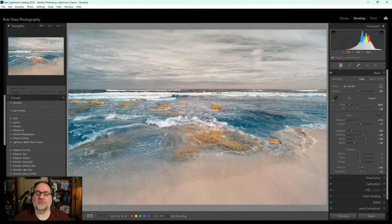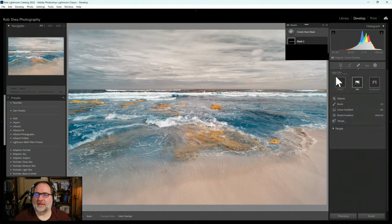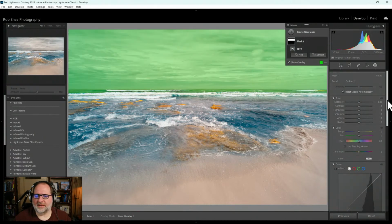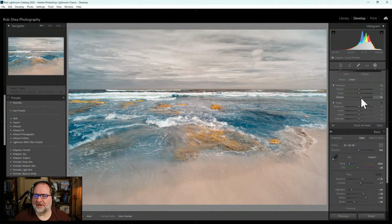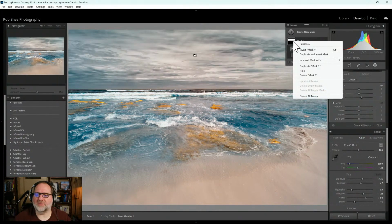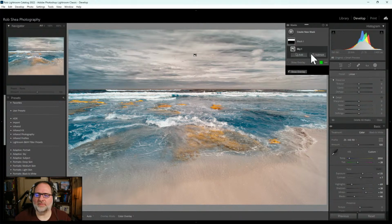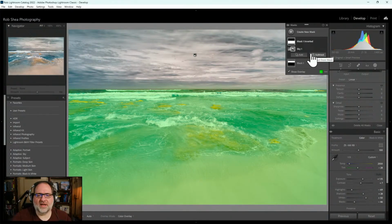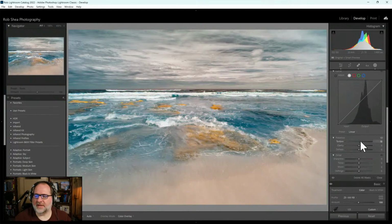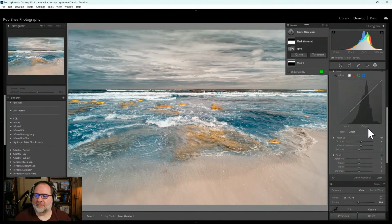And then now I would go through the same process that I did with Harold's image. So we would pull up a sky, and hit up some dehaze here. My very common practice is to dehaze the sky, and then I will typically right-click on this mask and do a duplicate and invert, especially in an image like this where it's just the sky and then everything else. And then now that I've got everything else selected, I will typically do texture and clarity, maybe some contrast. That could be here with the tone curve.